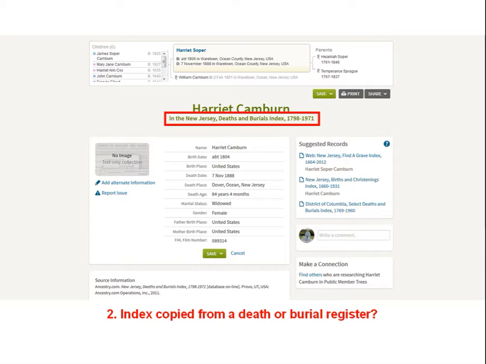There is another chance, again, of risk for loss of correct information, possibly typos. Who knows? Because without looking at the index or without looking at the original death registers, we're not going to know what the original information said.